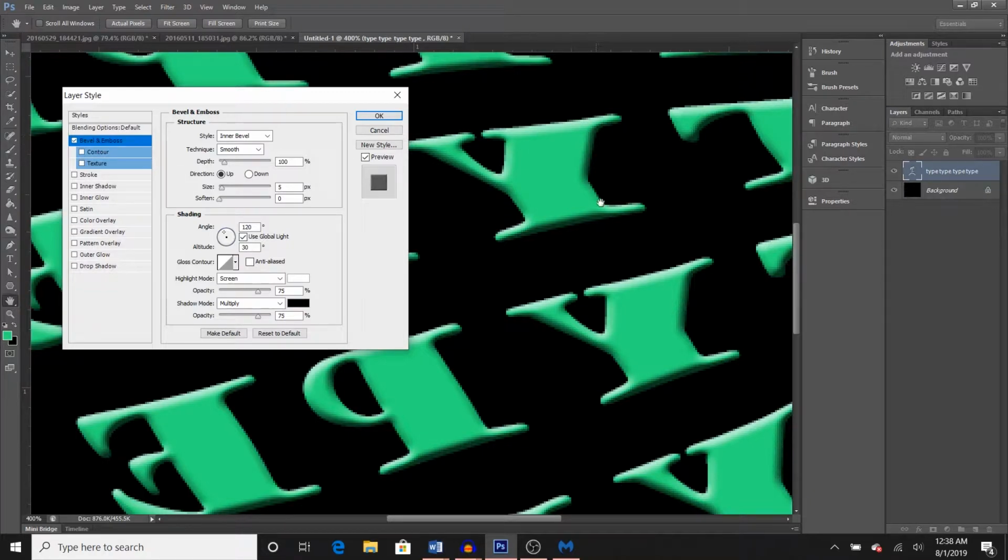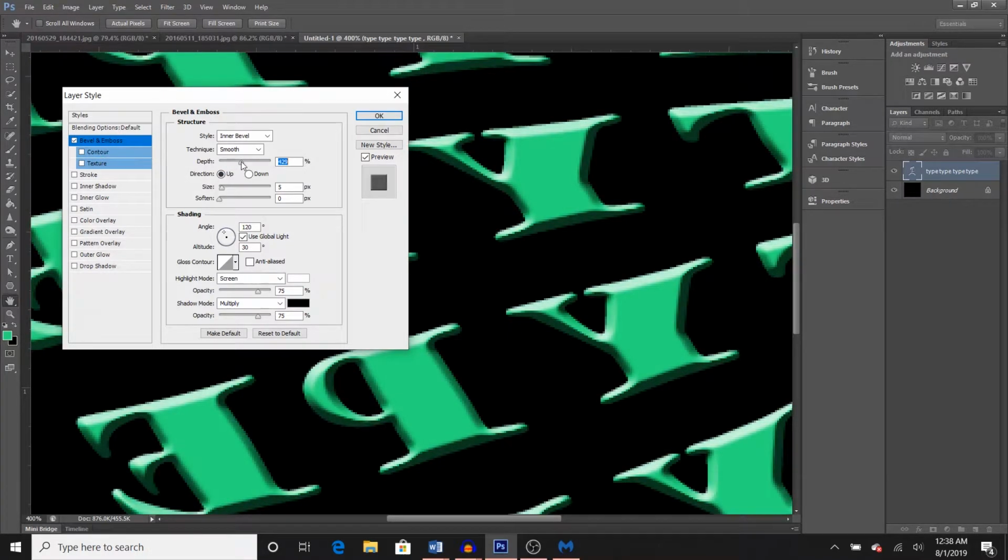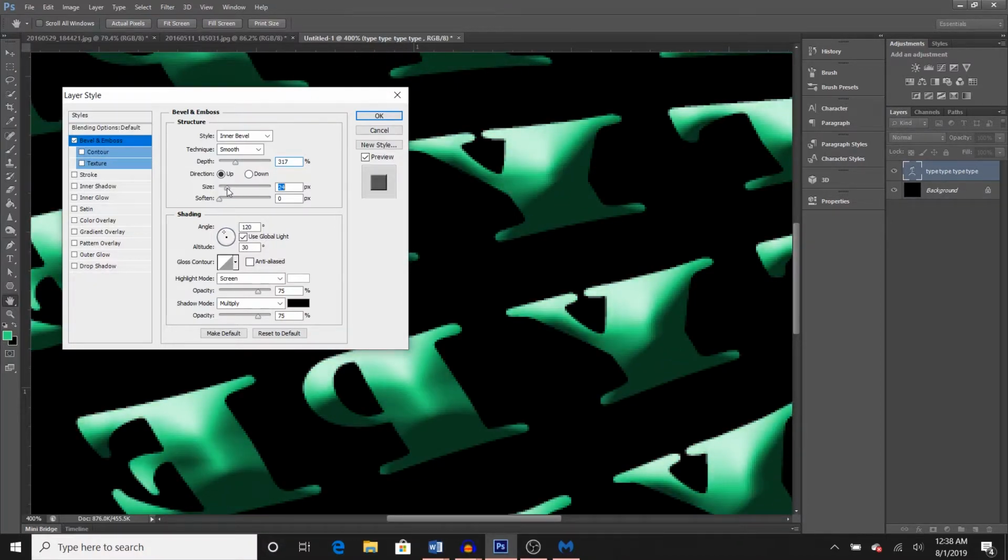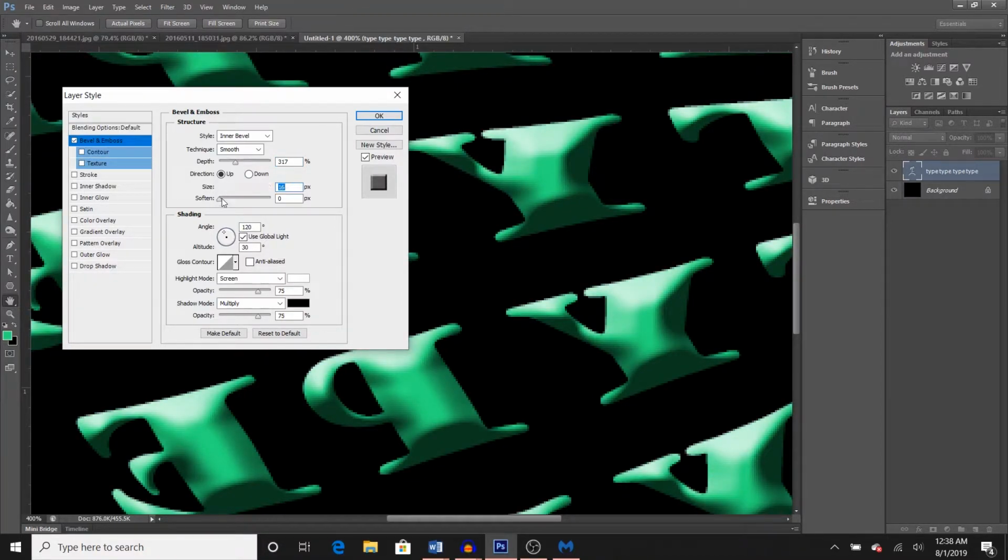So we have the bevel emboss. As you see, it's created a great bevel shadow around the letters, and it makes it look a little bit 3D. You can increase the depth, the size, the softness. We'll go into this advanced area down here a little bit more when we go through a whole other video just solely on blending options. If you're not seeing these changes in your text, make sure that your preview box is selected so that you can preview what's going on.